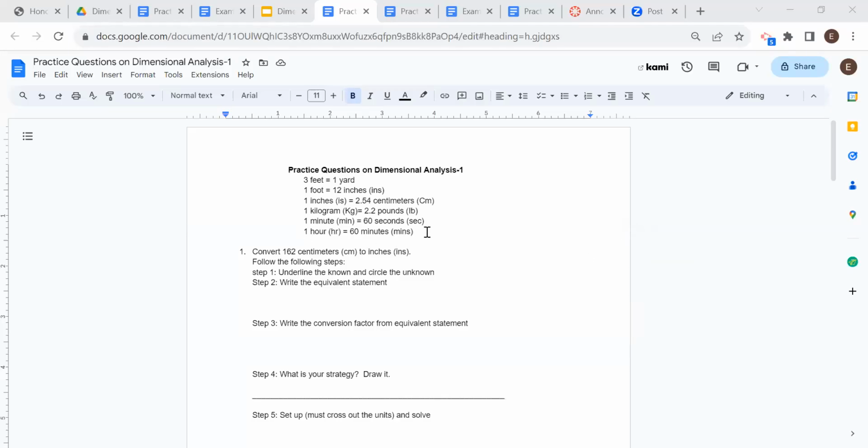I will leave you with this practice question where you are given steps. I want you to use this. This will help you a lot. You can apply it in other problems. Hopefully, you now know how to do dimensional analysis one-step problems. There are also dimensional analysis two-step problems and three-step problems. Okay. Hopefully you learned something out of this. Thank you.